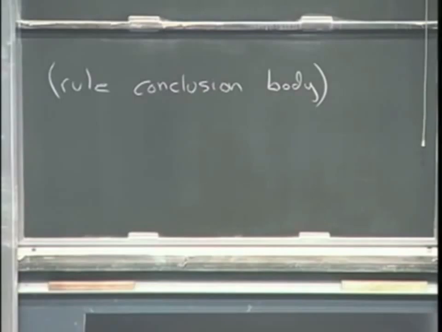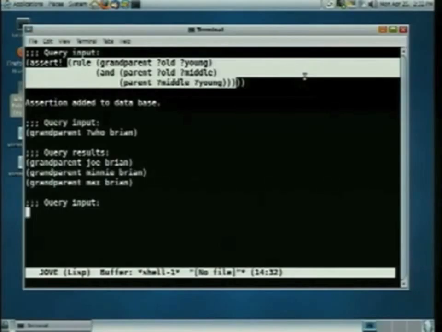By the way, don't be misled by the fact that we have parentheses around anything. In this query system, we are taking advantage of Scheme's read mechanism that turns stuff in parentheses into box and pointer diagrams. But we're not using Scheme's evaluator. There isn't a procedure called rule that we're calling. There isn't even a procedure parent or a procedure grandparent. All of these things are just essentially strings of text, although what they really are is lists, being matched one against another.